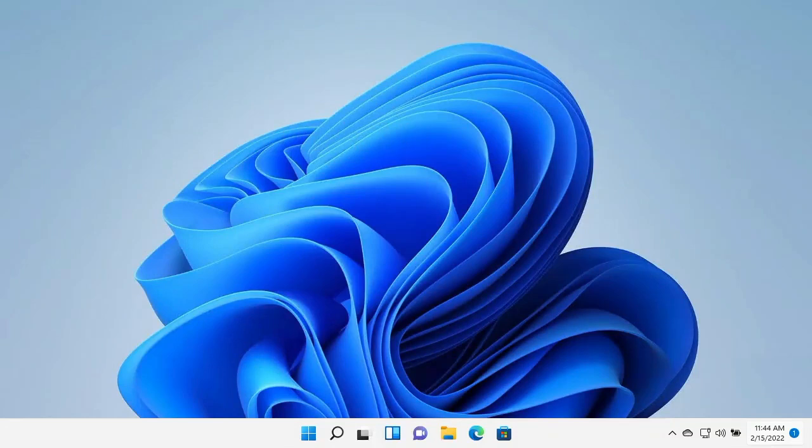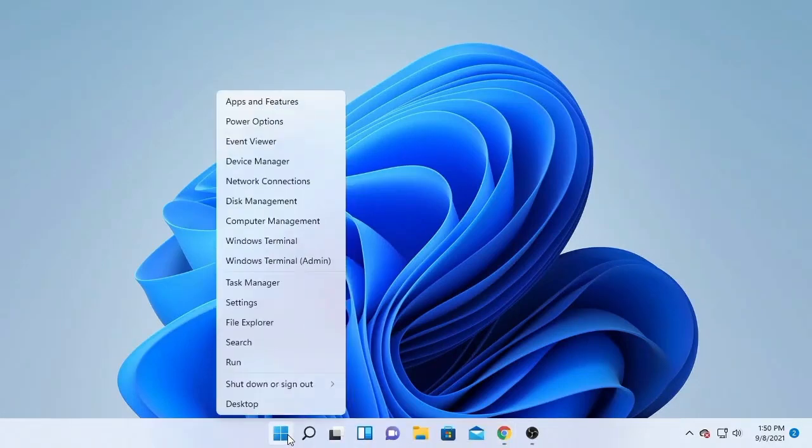In this demonstration, we're going to practice creating volumes on hard disk drives in a Windows system. One of the tools you can use to do this is the Disk Management utility. To launch Disk Management, I'll come down and right-click on Start. I could start the Disk Management utility by selecting Computer Management and then selecting Disk Management from there. But since Disk Management is also on this menu, I'll use that instead.